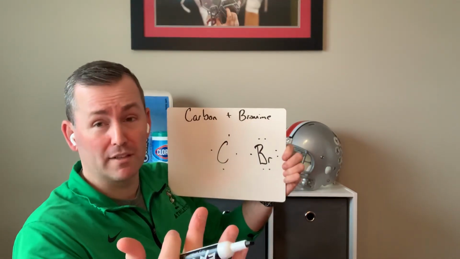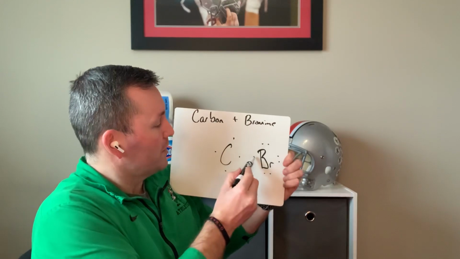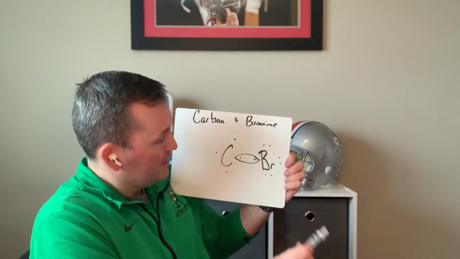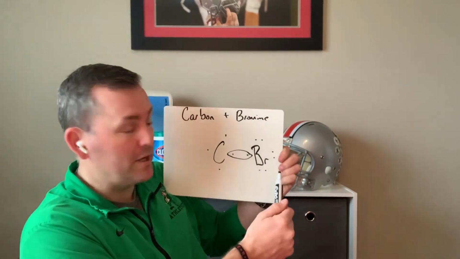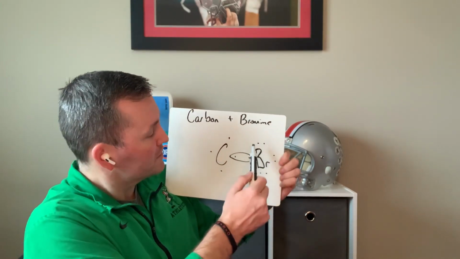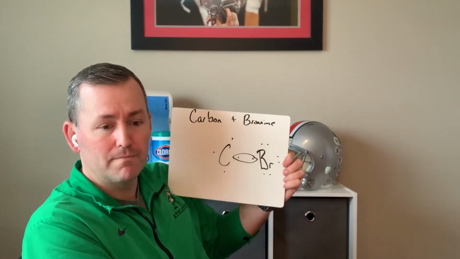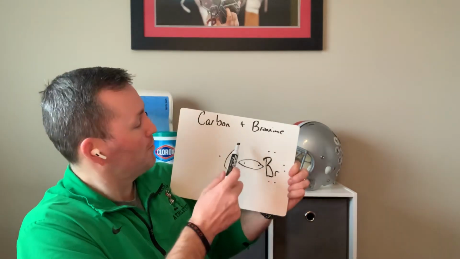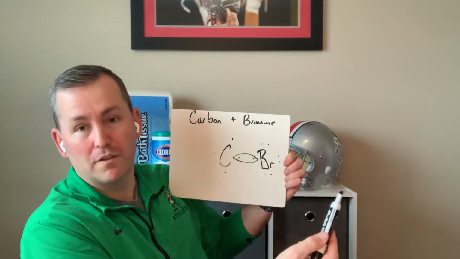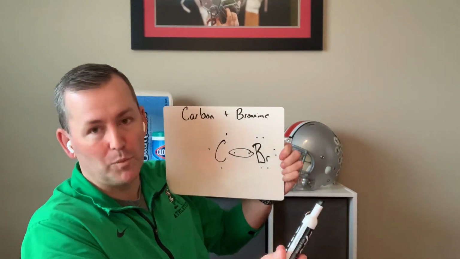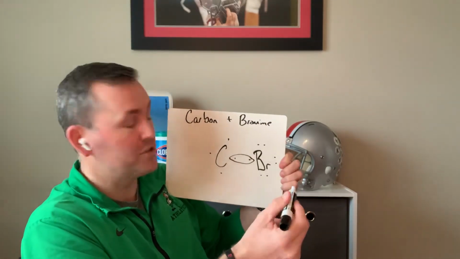Now, the goal is the octet rule. So we want to get to 8. So as I look right here, I make that circle, okay? And I ask myself, is this bromine happy? Well, it's got 1, 2, 3, 4, 5, 6, 7, 8. Sure it is. But is the carbon? Well, the carbon's got 1, 2, 3, 4, 5. Okay, it's underwhelmed right now. It needs more. Okay, it's just that single bromine's just not enough.